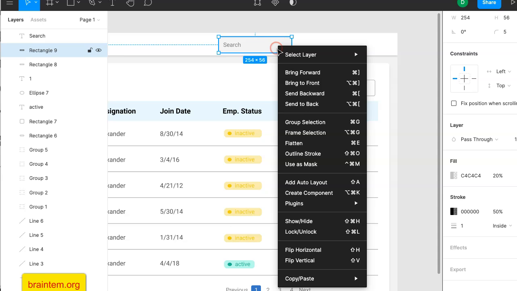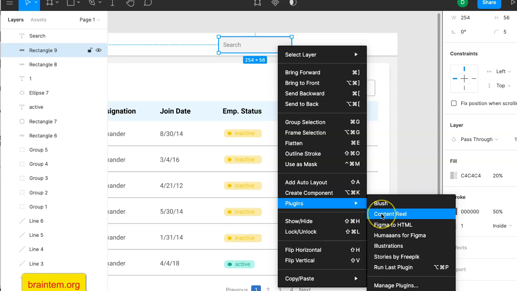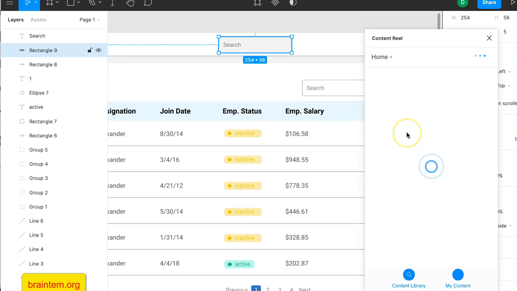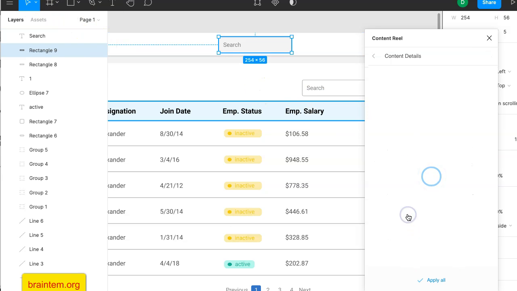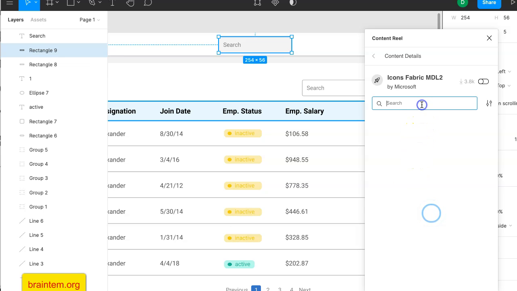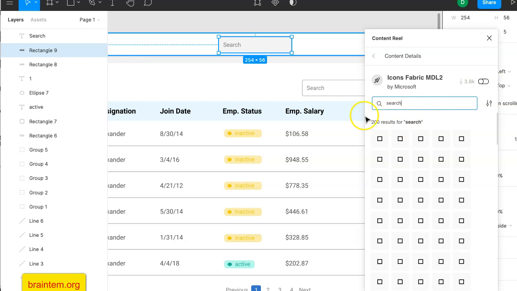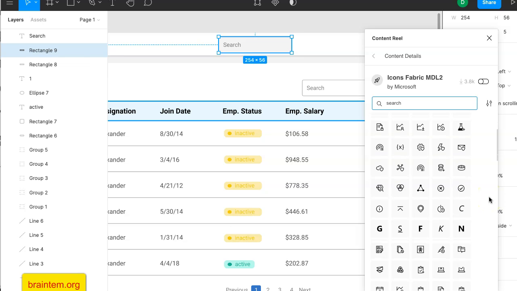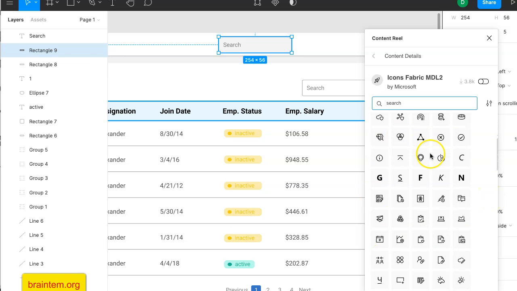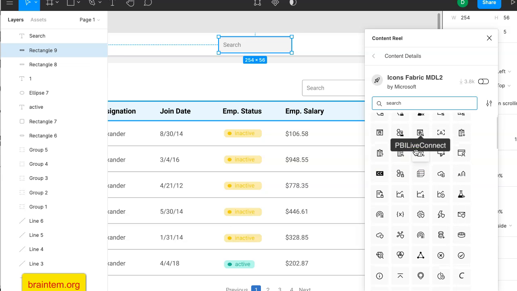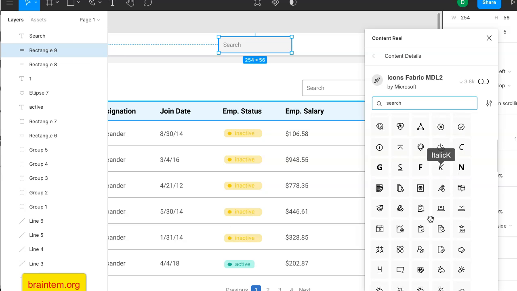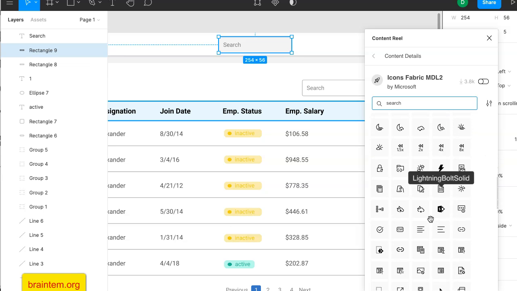Remember how to get an icon. So you right click, not necessarily on it, but you go to content reel, you select icons, and it will dump one icon on your interface. So icons, icon fabric. So we're looking for the search icon. Hit enter. So I'm searching for the search icon or magnifying glass. Remember that you can get icons from stuff like Font Awesome. Actually, the total icon set here is not much. So remember that you can always go to Font Awesome and stuff and get your own icons.